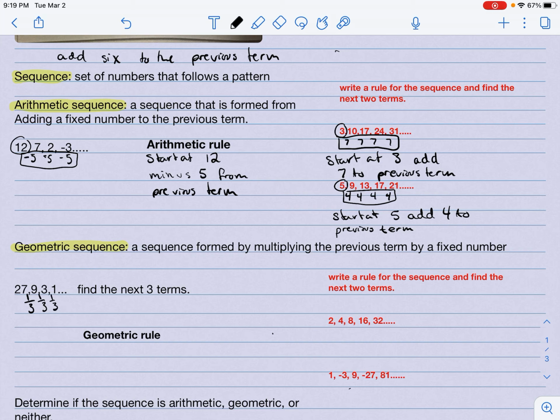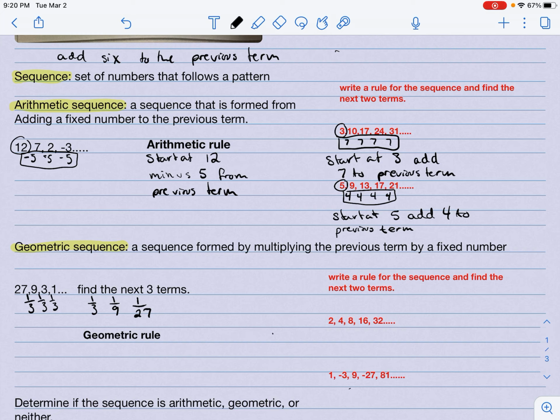Okay. So now if we want to find the next 3 terms, we're just going to take 1 times 1/3, which is going to be 1/3. Now we're going to times 1/3 by 1/3, which is going to be 1/9. Remember, multiplying fractions, you multiply numerators, multiply denominators to get your new fraction. Okay, and then one more, we're going to multiply 1 by 1. It's still going to be 1. 9 times 3 is going to give us 27. Okay, so there we found our next 3 terms. We followed the sequence. We've multiplied by 1/3.